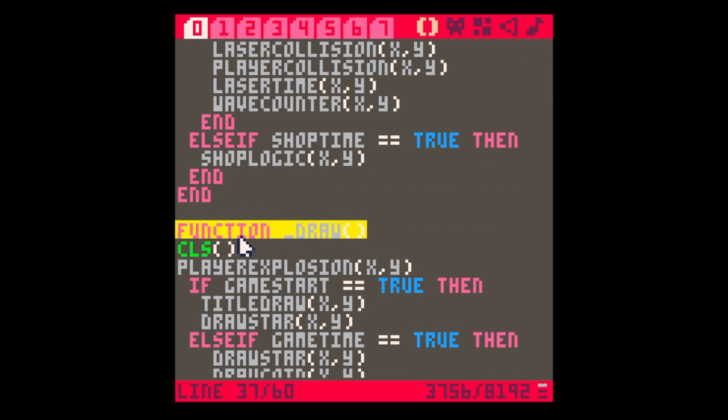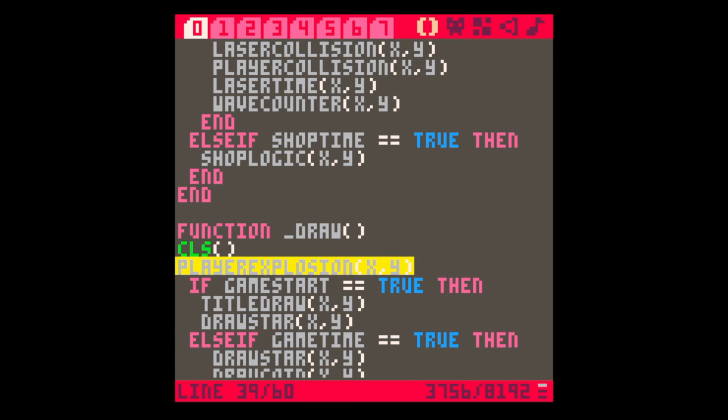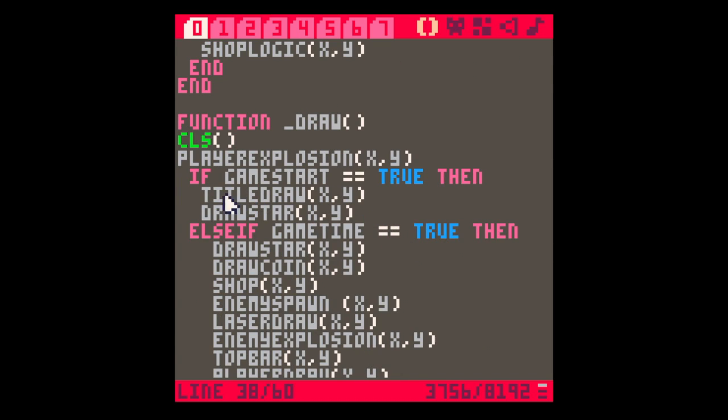Now with draw, it will clear the screen, and that's important because if that's not there, then you end up getting these trails and every pixel of the screen is just a mess and it's not good to look at. And we also have player explosion. So if the player explodes, if the player dies, then we'll always have the explosion, whether or not any other factors are present, which is kind of a good thing.